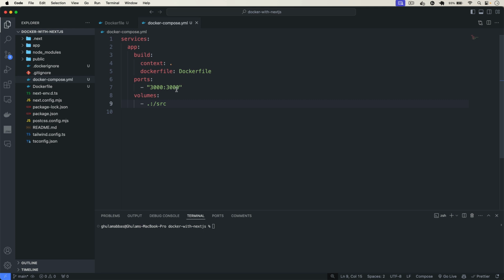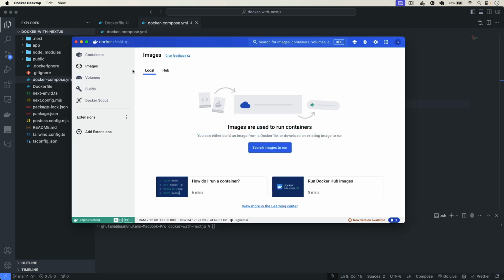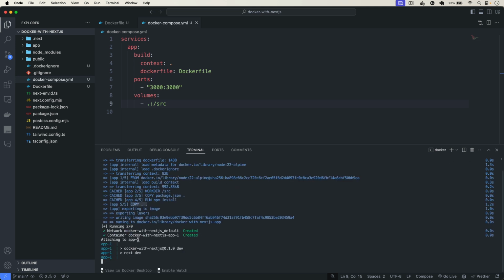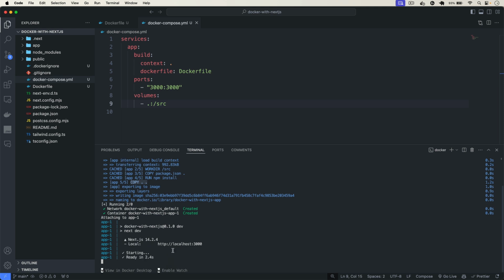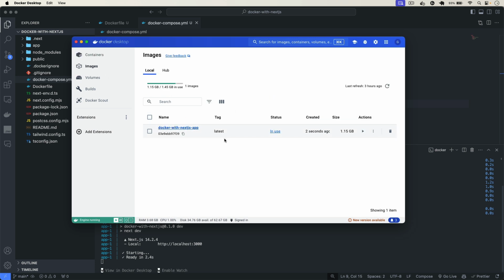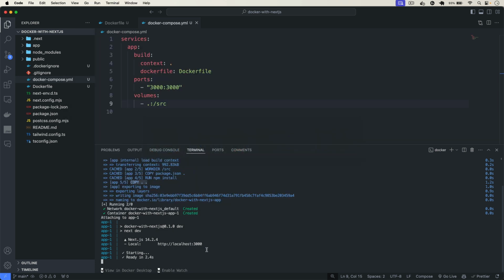Now we have to run our application, and before running that I have deleted all the images and the containers. Let's run this application. For that I will use docker-compose up. Now this docker compose up will use this file to run our application. If I press enter, you can see that it is now building, copying the files, and now we have our application running on port 3000. If I go back to my Docker, you can see that now we have this container and this image, which is docker with next.js-app. So this is now created with Docker Compose. Okay, so now if I simply go back, our application is running successfully like this.